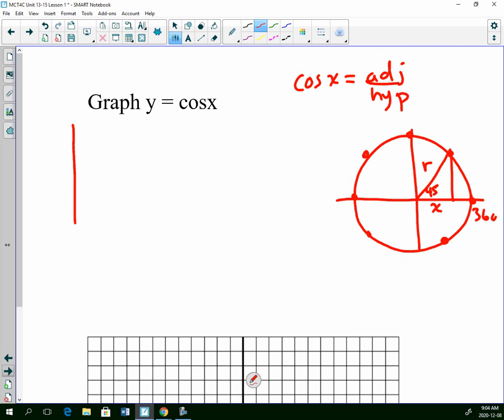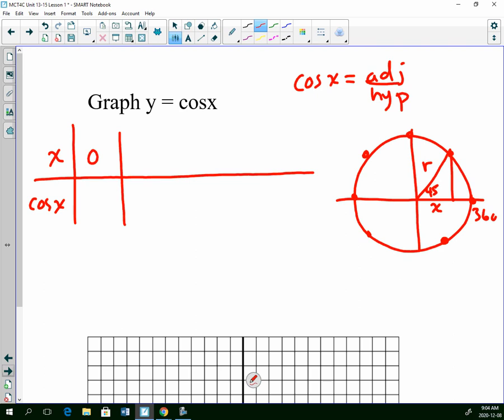Okay, so if I do my cosine curve, I'm just going to pick the critical points. You can fill it in if you want. I think in your guide it goes every 30 degrees, so that just gives it more of a shape, right? More of a curved graph, but I'm just going to put the basic critical points.